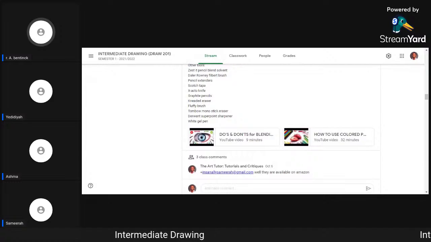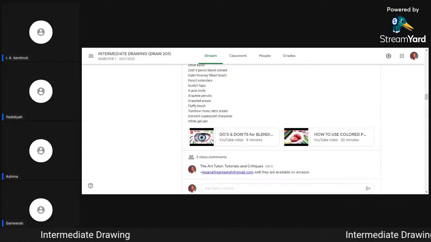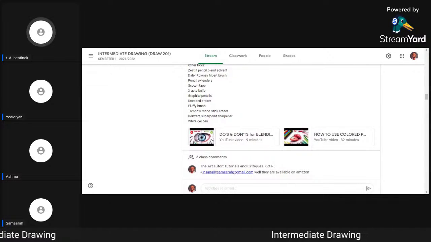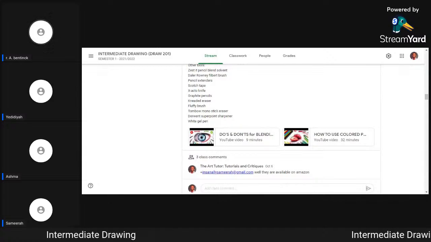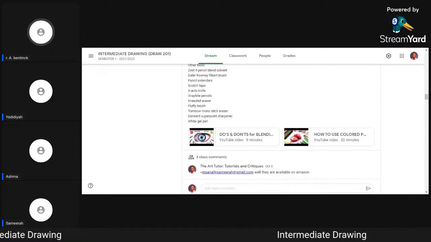There are many ways in which you create shadows, not by putting black. You do your research, and a good period of art to study, to understand what colors you blend to create shadow, would be the Impressionists. I didn't put anything here, but I'm giving you that extra research. You should write that down.